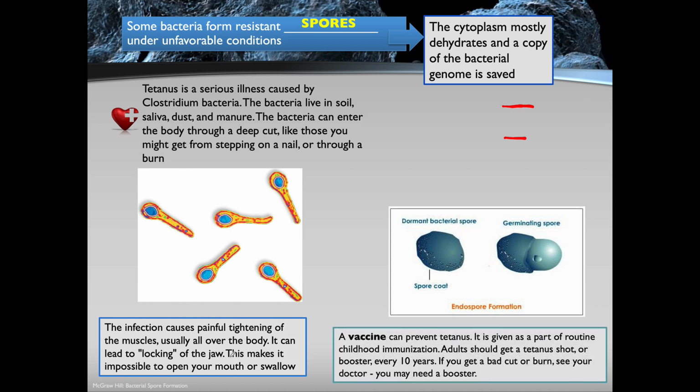One of the things our species has come up with to prevent infections like tetanus is by using vaccines. When you're in your childhood, you can get immunized against a lot of different things. Basically what we get is a little bit of a dose of an inactive outer coating of a virus or a bacterium. By getting this, our body makes antibodies against it. So if we were to encounter it again over a span of months or years, your body will know exactly what to do in terms of its immune system response.